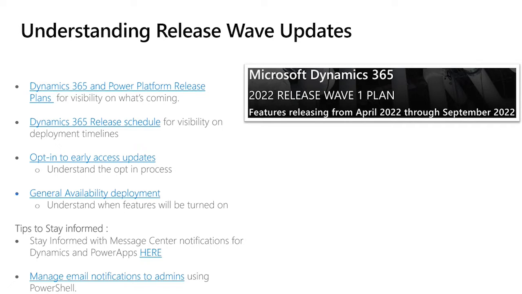And then also a couple of tips to stay informed. You can stay informed with the message center notifications for Dynamics and Power Apps. And you can use PowerShell to manage your email notifications. So if you want the notifications sent to your email, you can check out the link on the slide to get those things.